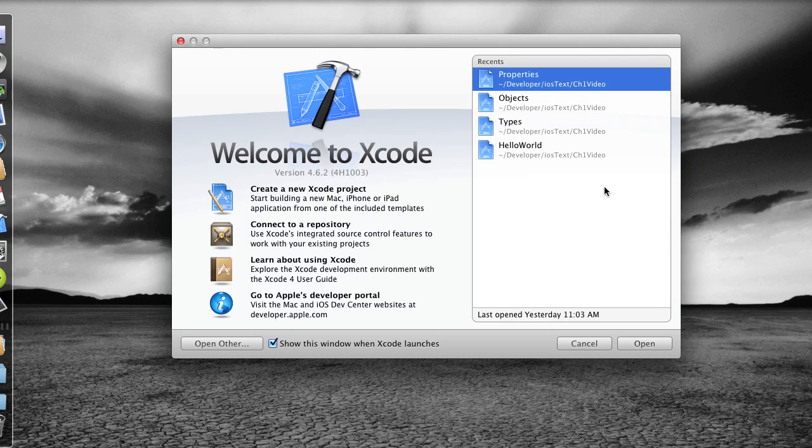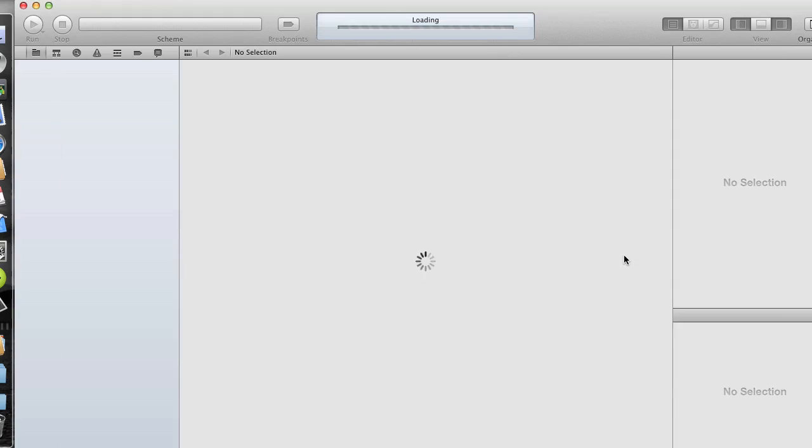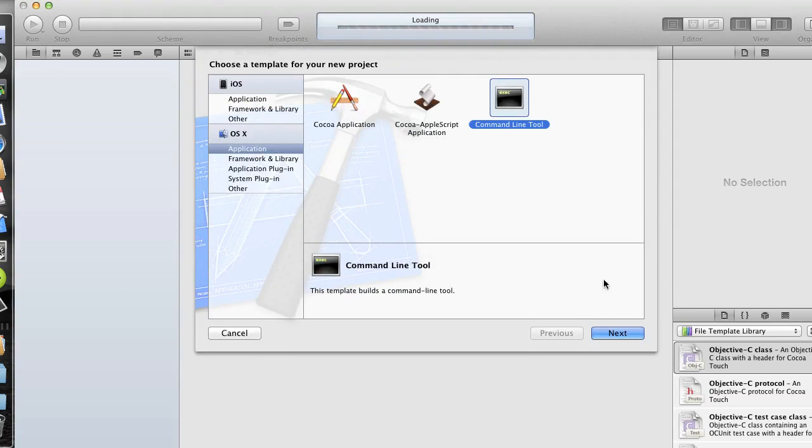Today I want to talk about the init method of NSObject and overriding it, and also a little bit about instance or object methods in general. So we're going to talk about that today by creating a new Xcode project, and it's a command line tool again. We won't get into iOS coding here.